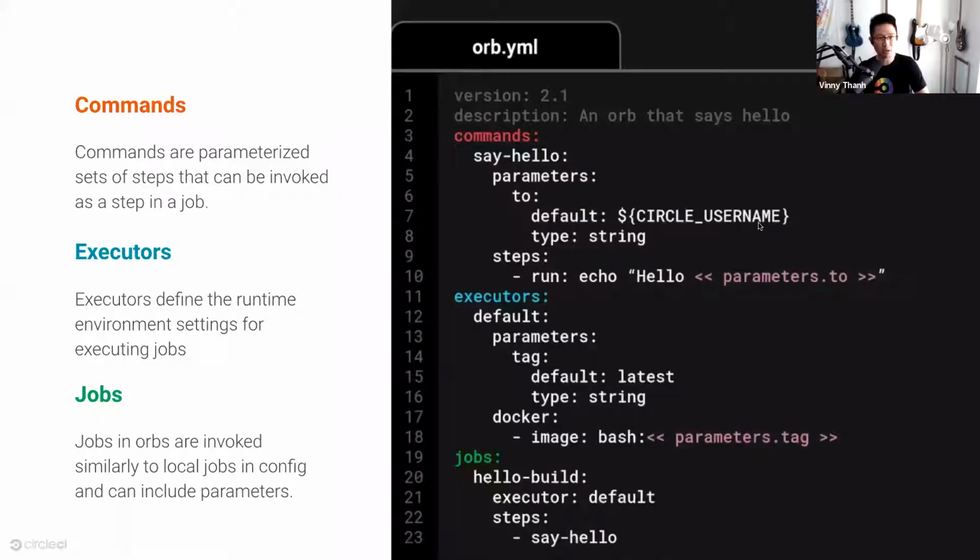So just as an example here, what you saw inside the configuration and the job definitions just now was the workflows definition. Now, inside those workflows, you call the jobs, and inside those jobs, you can call individual commands and executors. And so by parameterizing these, you can keep a single source of truth without having to copy and paste. And it also gives you a bunch of other powerful capabilities, such as matrix builds, where you can pass parameters into and reuse these parameters across a bunch of different scenarios. And so again, orbs are just reusable, shareable configuration.